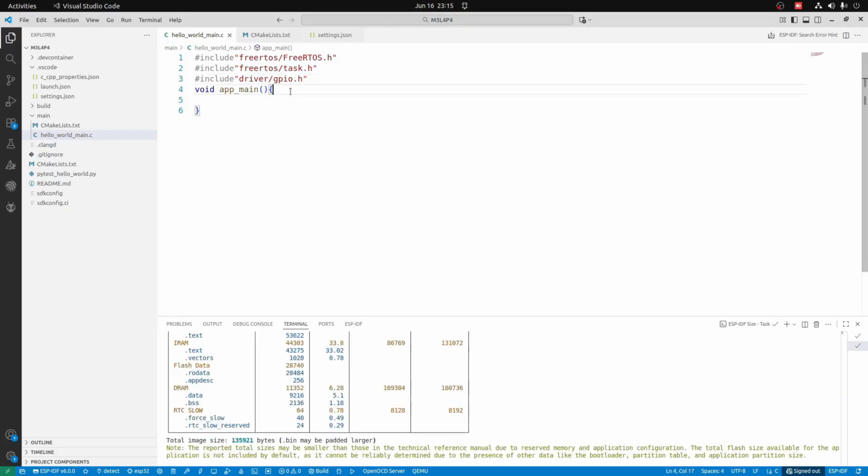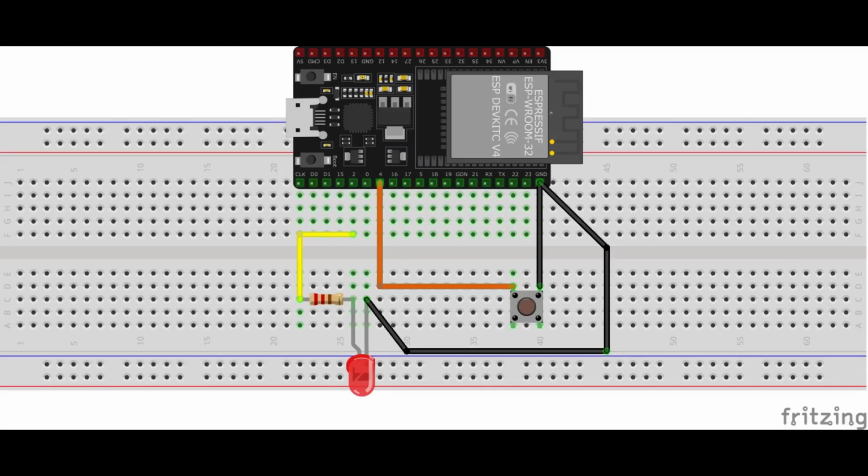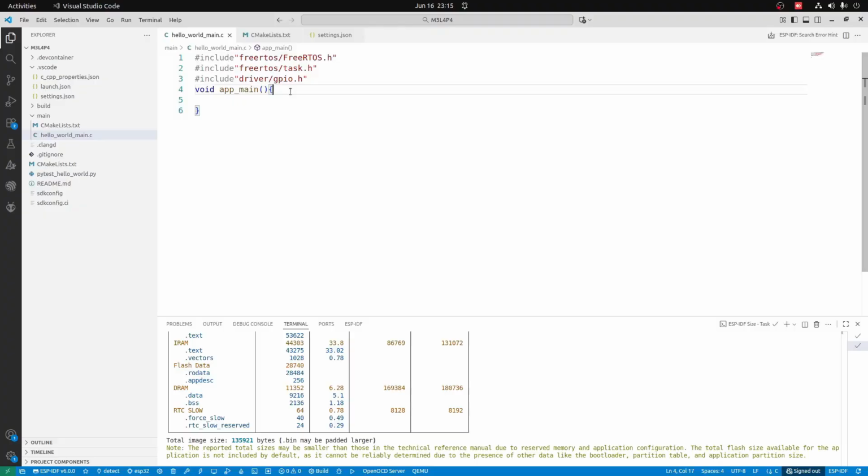The connection is now the first LED on GPIO 2. Reset the pin to a known state, then set direction to make it an output using standard ESP-IDF driver APIs, the HAL layer.